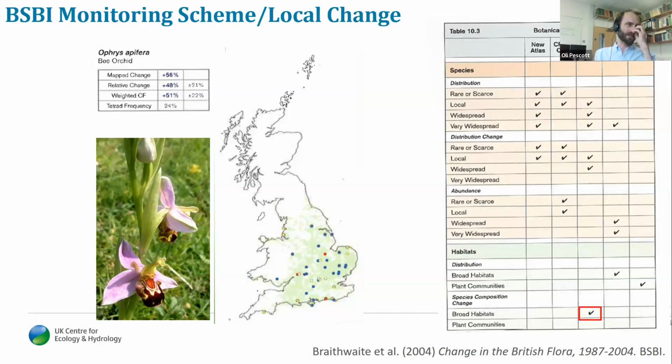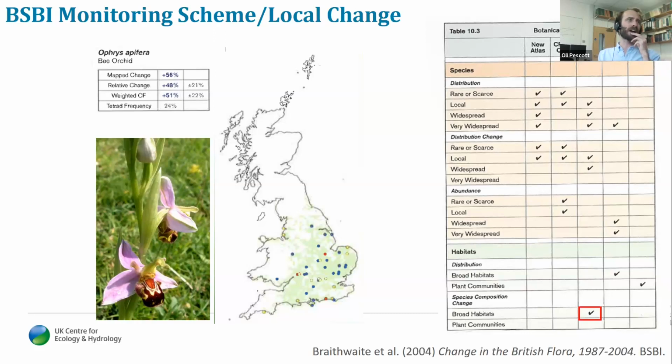And you can see there was a gap that was identified, saying, well, firstly, we don't really know anything about plant community change over time. That's the very last row of that table. You can see there are no ticks in that, and that red one there that's circled was just about this local change project being able to say something about broad habitat change over time at, again, that 2 kilometer scale. So not very finely resolved.